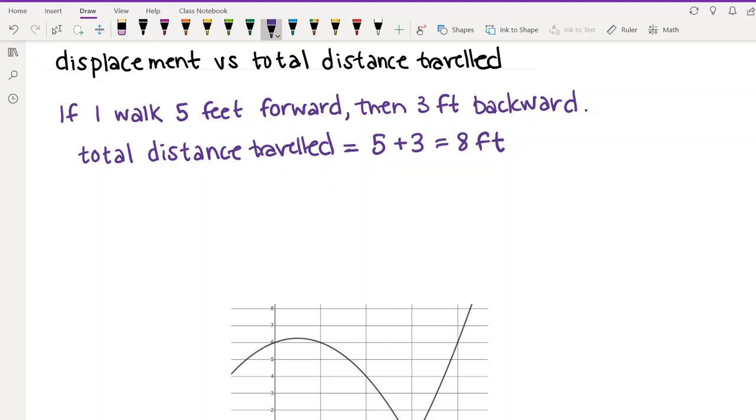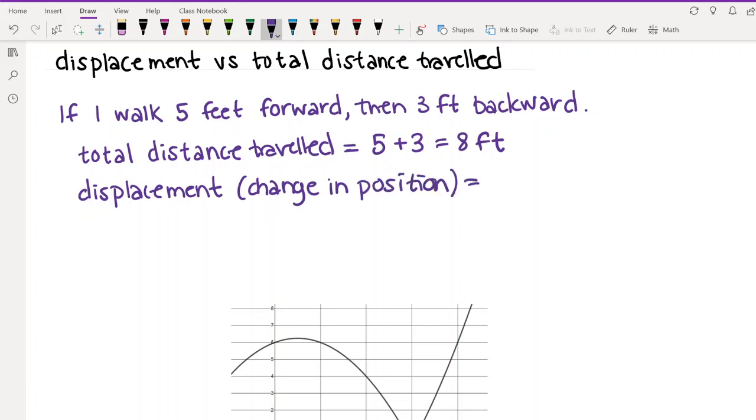But that's not the same as displacement. We talked on the previous page about how displacement is not about how far an object has traveled in that time. It's about the change in position. So the displacement, which we can think of again as the change in position, would not be equal to 8, right? We would take the 5 as being 5 in the forward direction, but because the 3 feet is backward, that actually counteracts the 5. And so we would subtract the 3, and we would find out that your displacement is 2 feet.